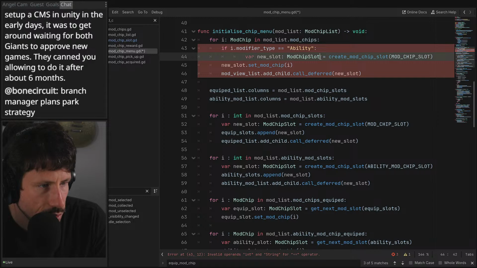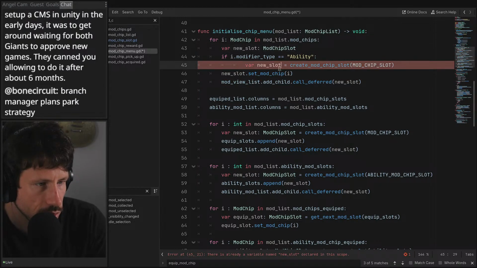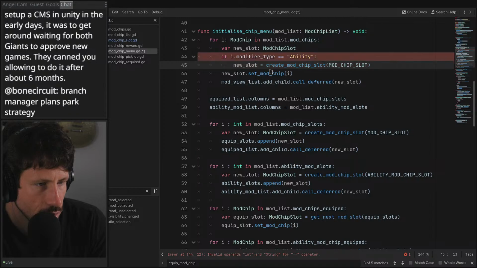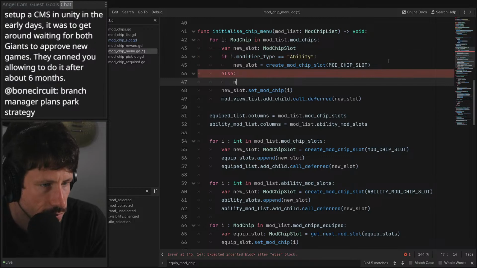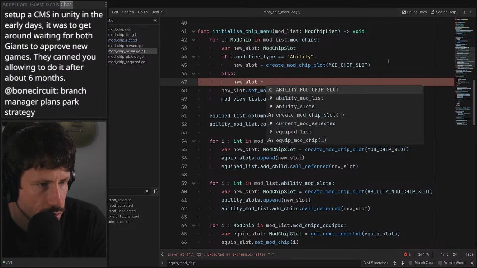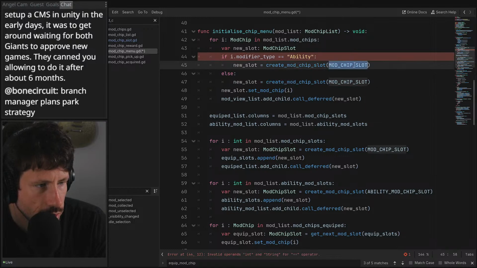So we need to go new slot, we create that variable here. Then new slot equals, well, that's not even the right one, but you know, else new slot equals create mod chip slot. And this one is ability mod chip slot.